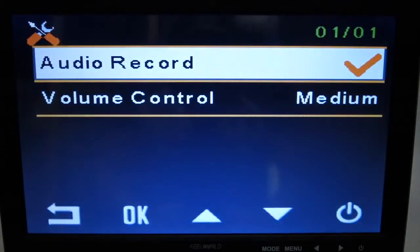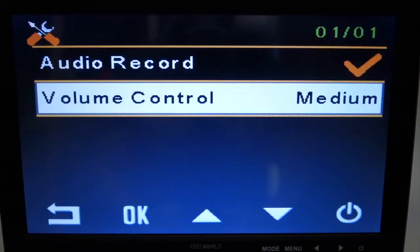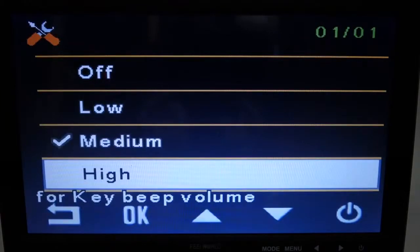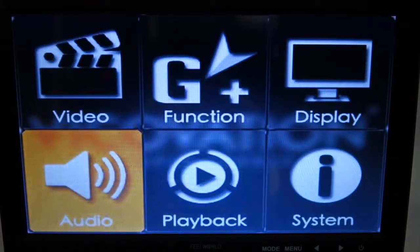Audio, you can have it record the audio or not. Or remember, you could press that button on the camera itself, and you can also adjust the sound of the beeps in the camera in this menu, or turn them off entirely if they get on your nerves.